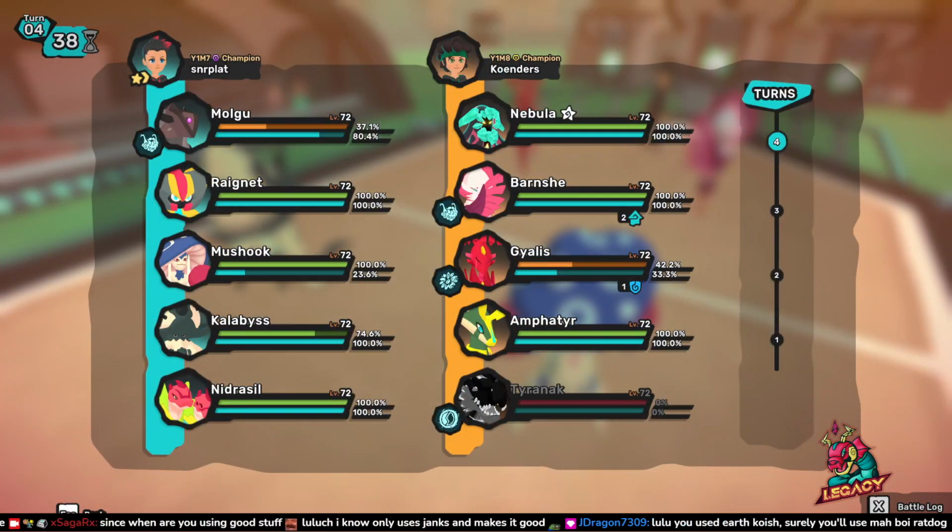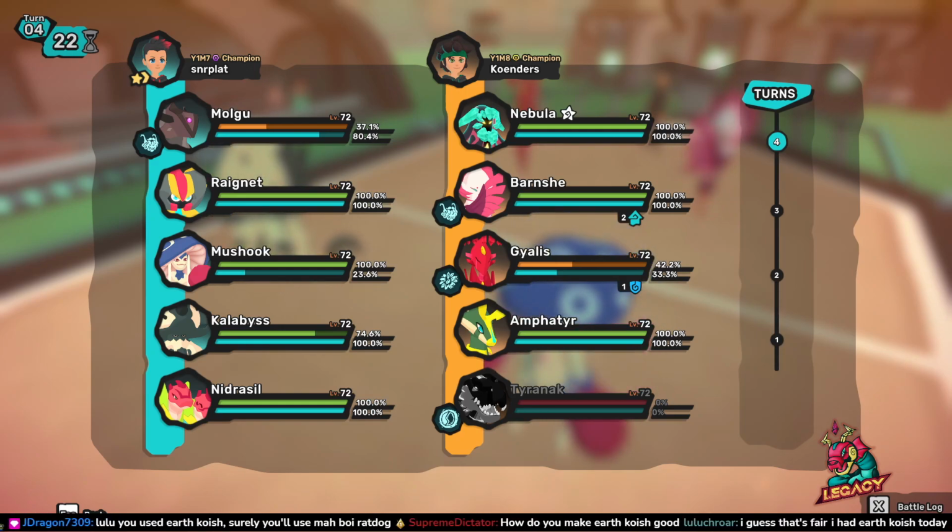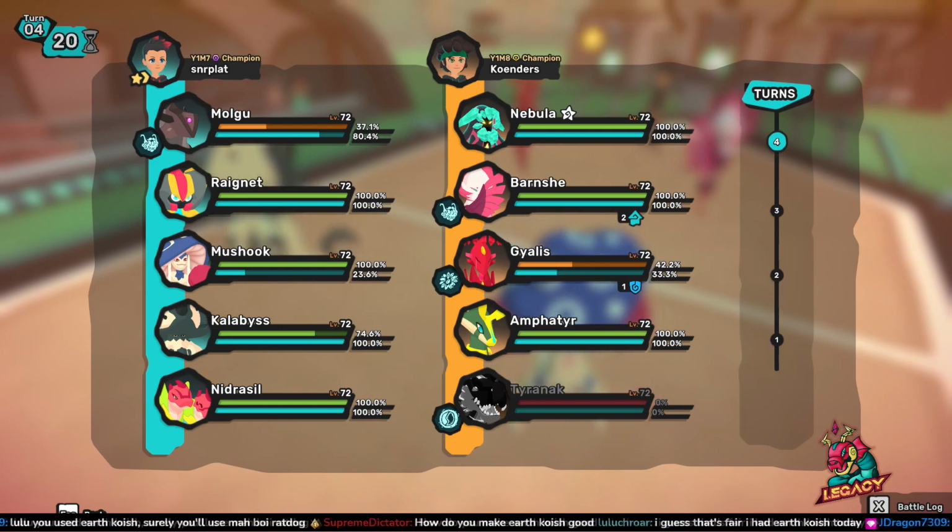Coming back in, liking this board, not seeing any Ragnets on the field. No Molgus either. Gallus is here to protect it from Ragnet coming in, but only 42% HP left. It does not have too many turns remaining.